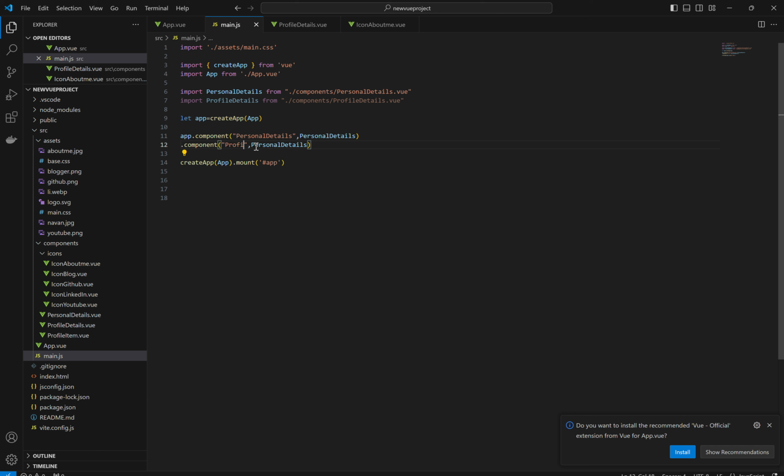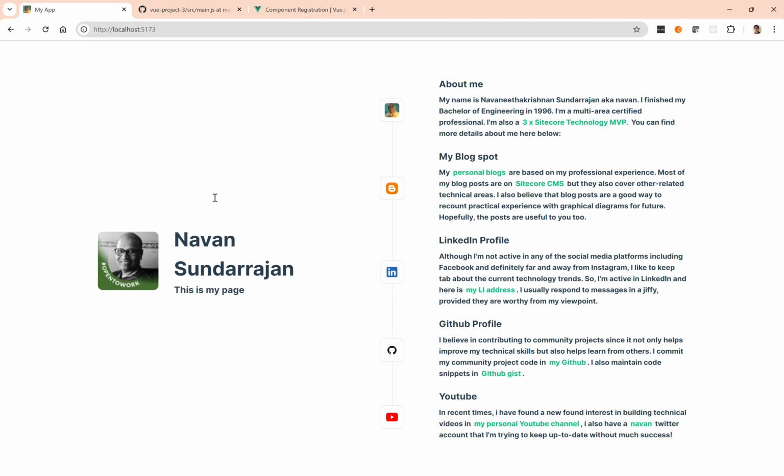So now this part goes off and becomes app. That's it. So before mounting, you are adding all the components necessary globally and then using that in your application. So that seems to work.